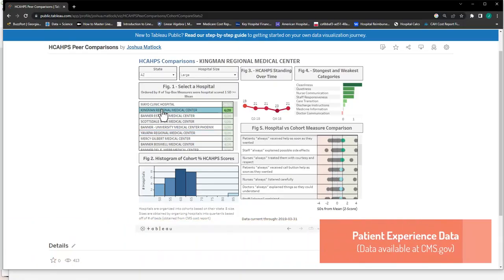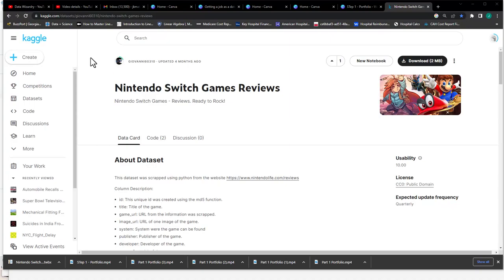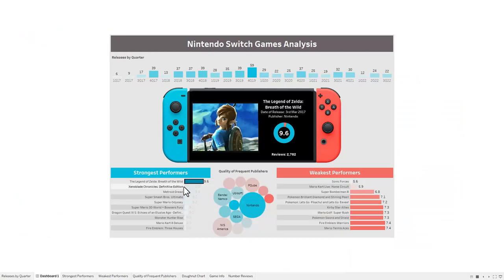When you're applying for a data analyst job, it helps to have your portfolio catered towards the industry that you'll be pursuing. For example, I have a lot of data visualizations that are healthcare focused because I've worked in hospitals over the past several years. Showing your experience on a portfolio in the industry that you're pursuing will carry much more weight than one that is in a different industry. If you're interested in pursuing a different industry, like the video game business, see if you can find publicly available data on video games and then visualize it.